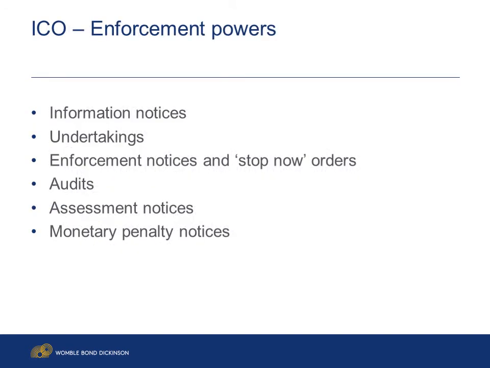A key feature of GDPR is the significantly increased level of administrative fines, potentially reaching up to 4% of global annual turnover, or 20 million euros, whichever is the higher. However, fines are a remedy of last resort, and in many cases the regulator is likely to make use of its toolkit of enforcement powers, ranging from information notices to undertakings, audits, and administrative orders, such as stop-now orders, requiring organisations to take or to refrain from taking particular steps after a personal data breach.